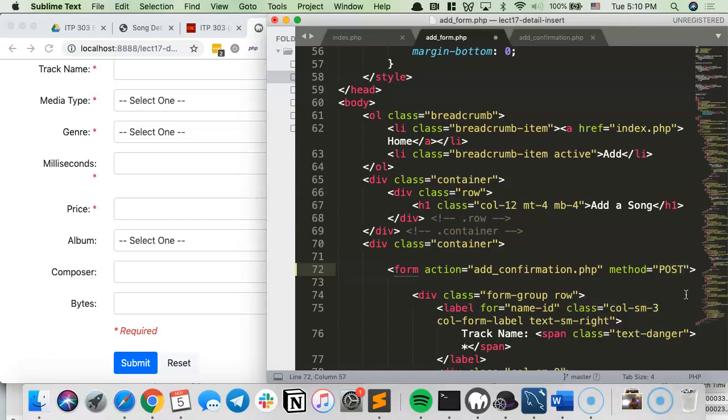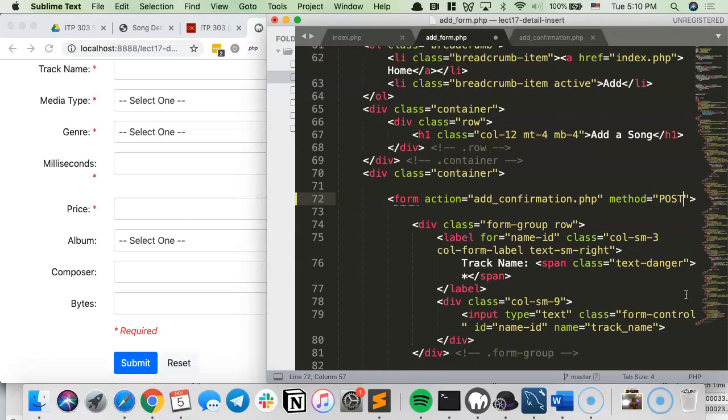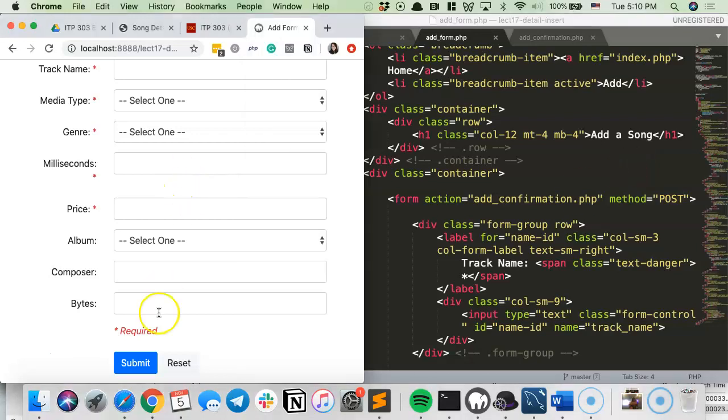So anytime you're creating something, that C part of CRUD, you want to use the post method, as opposed to getting, like when I'm getting results or the details of a record, of a song, then GET is fine. But when I'm creating something, the common practice is to use the post method.